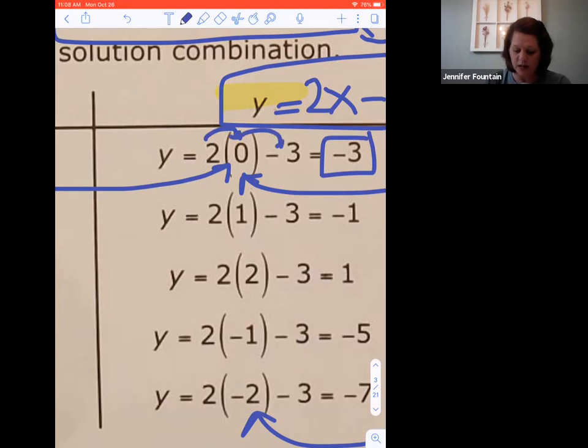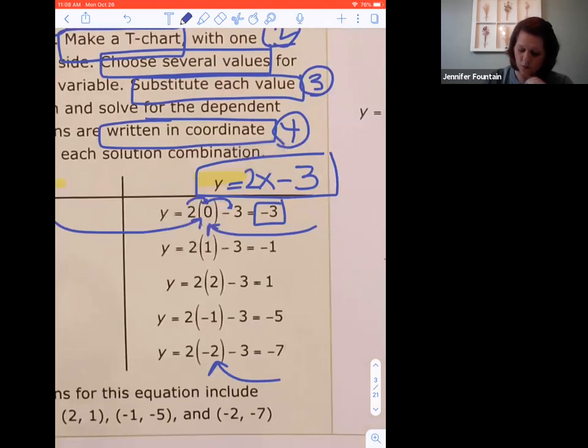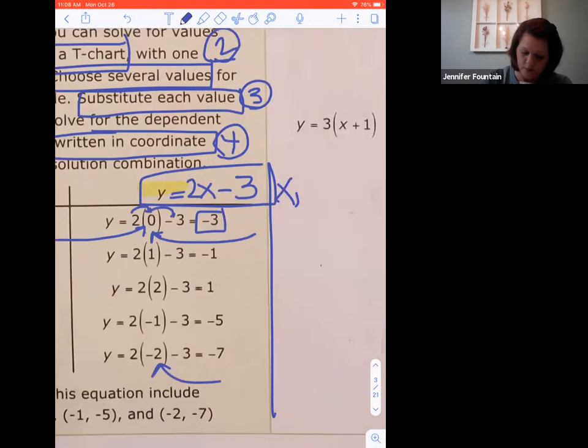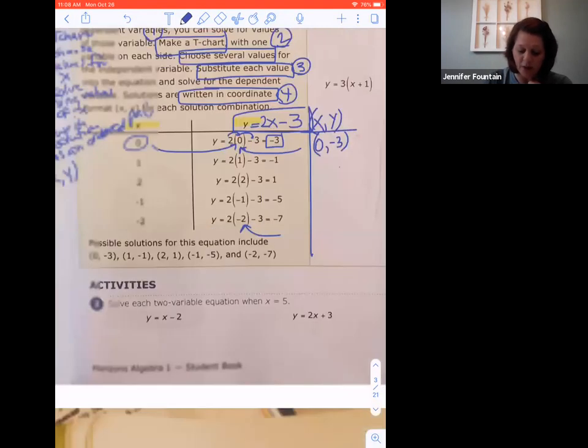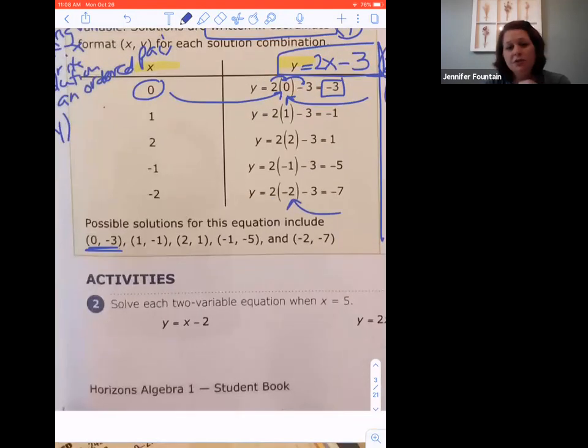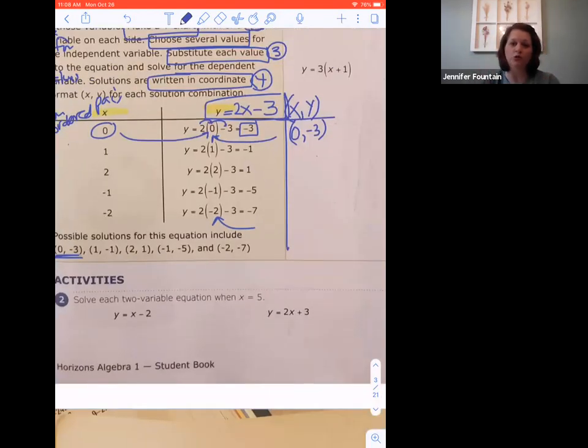Because 2 times 0 is 0 and 0 minus 3 is negative 3. So what I like to do is have a third column to where I can write my ordered pair. So that would be 0, negative 3. They chose to write it down at the bottom. Okay, it's up to you how you want to do this. I like to go ahead and have all my ordered pairs right there in front of me, so when I do graph, I can see it right there, but if you want to write it at the bottom, that's totally up to you, okay? I just like to add a little third column.